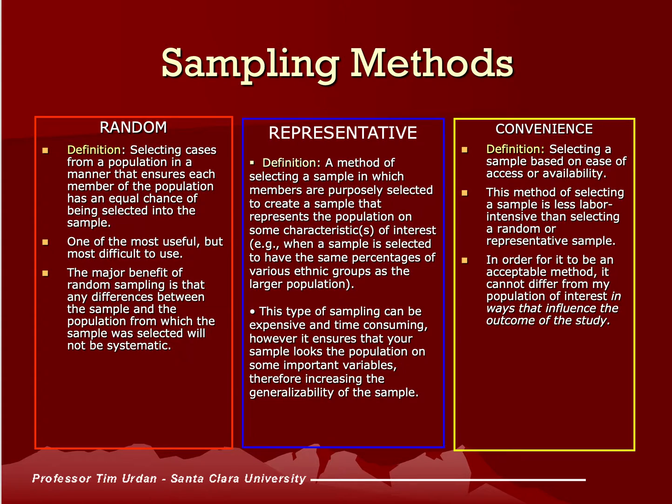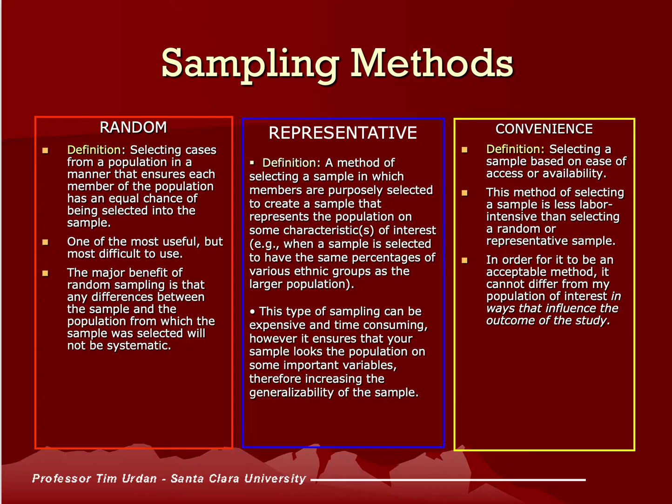Representative sampling is a method in which we're purposefully selecting people to create a sample that's going to represent my population on certain characteristics. So, for instance, if I want to equalize representation of genders, I would somewhat be skewing my random sampling because I would have to make sure that I have a certain percentage of males and females. So this is more of a representative sampling because I have to maintain some kind of makeup of the population. Representative sampling can be pretty expensive because it's difficult to do. And it also increases the time because the time that you're taking to find the sample is really increased. So the gold standard is really random sampling, not necessarily representative, although representative might seem like it's a better option.